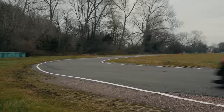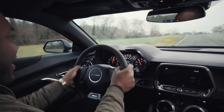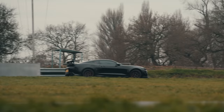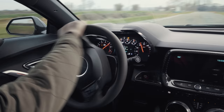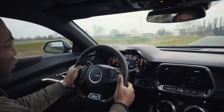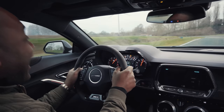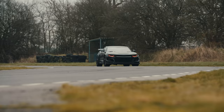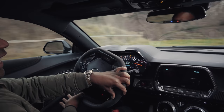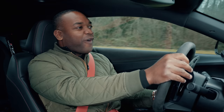You've got a choice of gearboxes with a Camaro ZL1: either a 6-speed manual with auto-blipping or, in this case, a 10-speed auto. Obviously the manual is the way to go for driver involvement — that was the gearbox on the 1LE I drove in America and it was super involving. But this 10-speed shifts nicely. In fact, according to Chevy, it actually upshifts quicker than a Porsche PDK. The downshifts are a little more lethargic, but with 10 gears you're always going to find one that works for you.